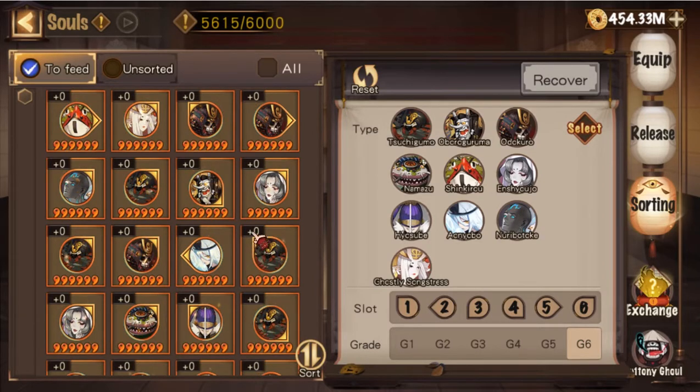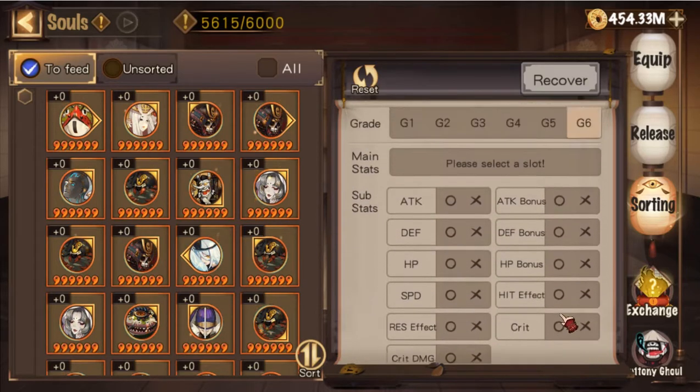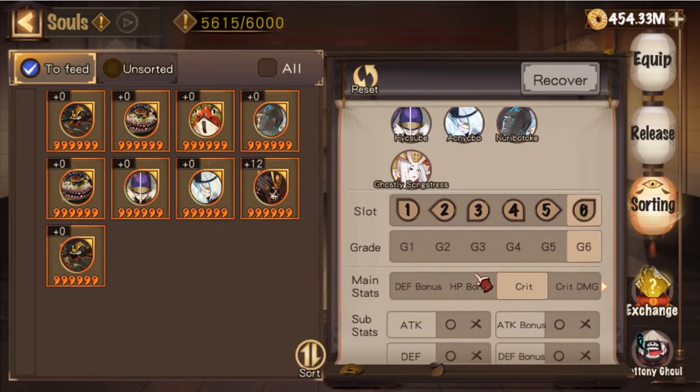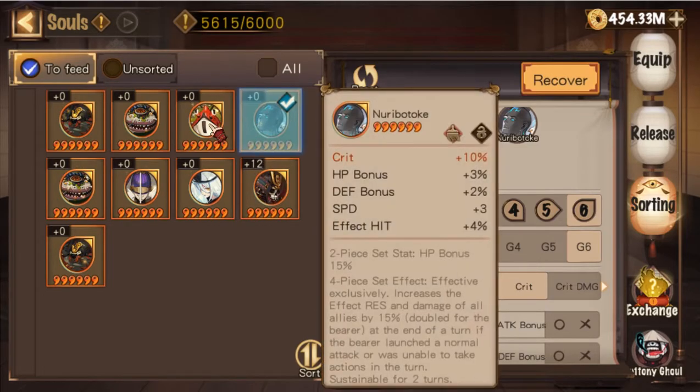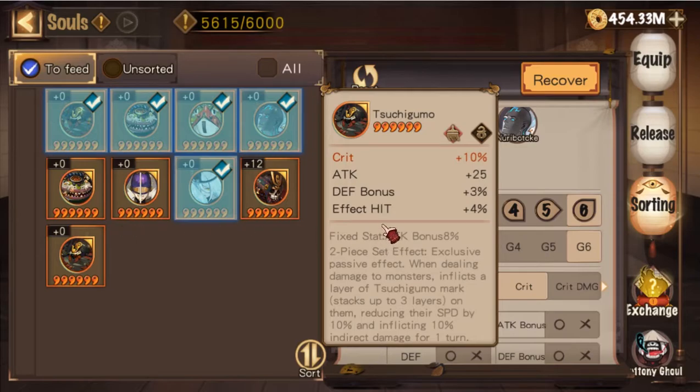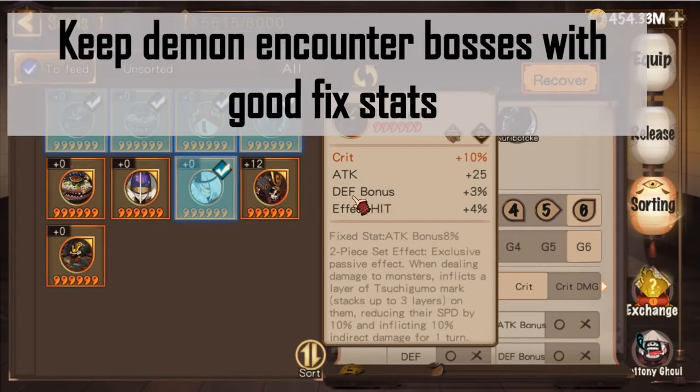And the thing that you want to look out for when it comes to demon encounter souls is fixed stat. You want to make sure the fixed stat matches with the function of the demon soul. Say Autokudo, you usually like to put Autokudo on a DPS unit, so ideally you want to have fixed stat that has either attack bonus or critical rate bonus. So when you're looking at demon encounter boss souls, besides the regular main stats and the other substats that it contains, you want to account for the fixed stats.